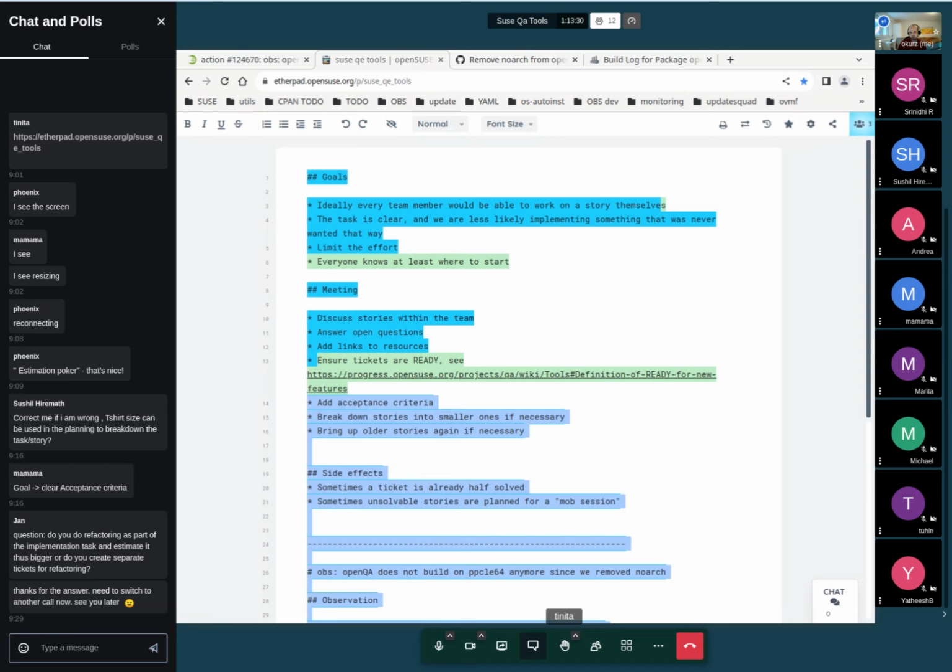I would say the priority is not the factor. We should aim for estimating all tickets, yes. But to give you some exceptions, let's say there's an urgent ticket popping up today in the morning, and I'm the only one awake, then I pick up that ticket and work on it. And maybe I'm able to finish before the others are even up for any kind of estimation meeting. That's completely fine, if it's getting done.